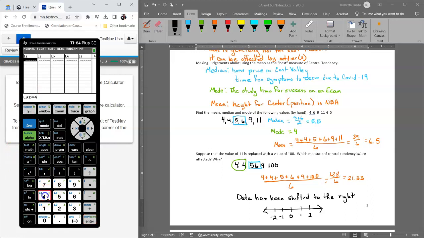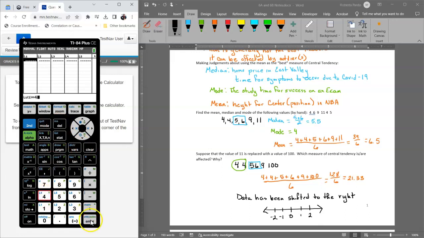Now, if you notice there that I hit the delete key and it made that column go away. So let's suppose I have these numbers in here and I wanted to start a new set of data. Rather than hitting delete, I actually want to hit the clear button and then the enter button, and then it'll clear it out. It doesn't delete the column. Okay, and again, for the phone apps, it's a little bit different. So you just have to read what it says on the bottom. For the actual graphing calculator, you want to make sure you hit clear and you do not hit delete.